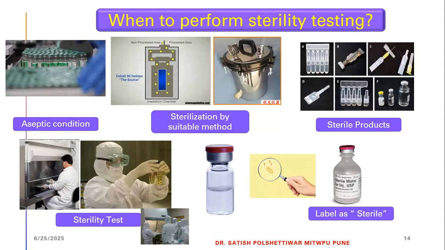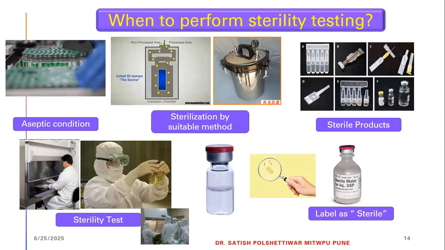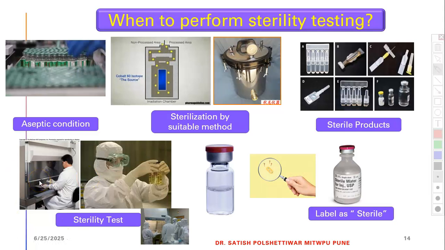And what are the precautions during the test? The first precaution is it should be conducted under aseptic condition, that is a class 100, ISO 5 clean room. Then use of laminar airflow cabinets is very important. You can see over here in this video, this person is performing this particular test in this laminar airflow unit, and strict gowning procedure and regular environmental monitoring should be done. You can see the gowning properly. The pharmacist, the person who is performing the test, has already worn all the gowning.